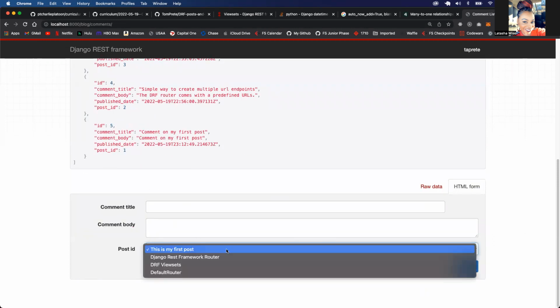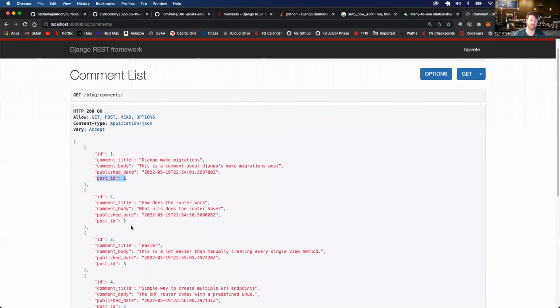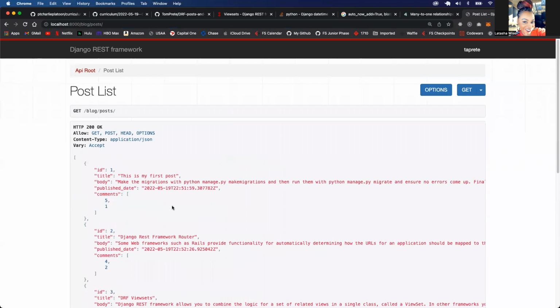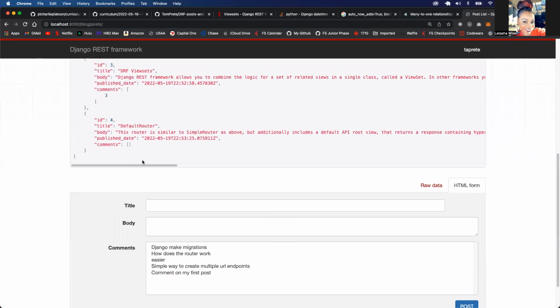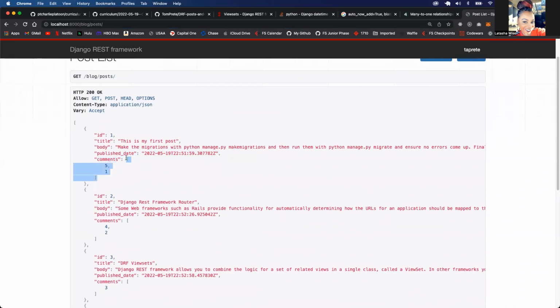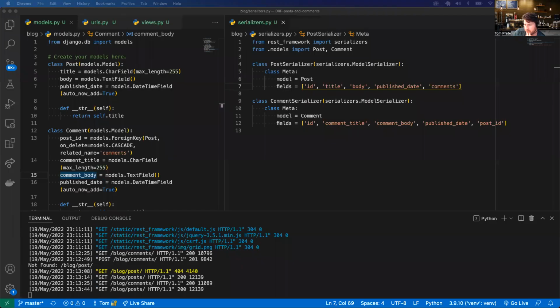Right now you can pick, but once you do what you were about to do, go ahead and finish it. When you were saying the comments, you were about to change them to a string so you can read them. Oh, okay. Yeah, once you serialize that string field relation, it stops allowing you to pick a comment. Right, okay. We'll take a look at that and see what's going on. All right, so let's take a look.